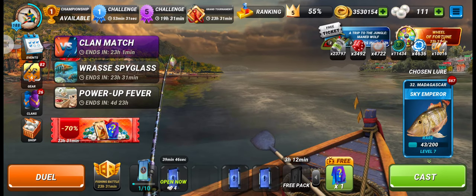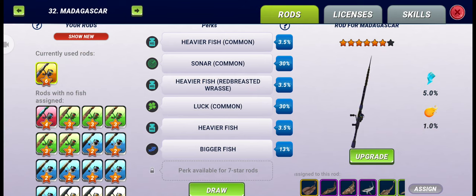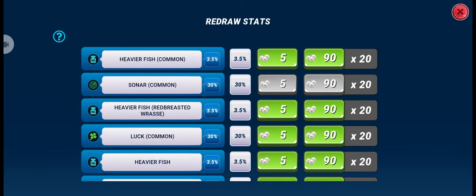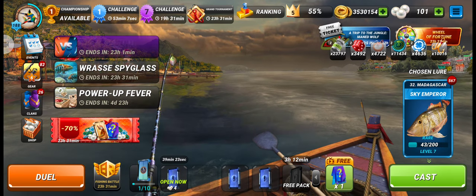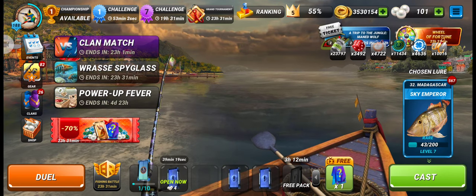And from Wheel of Fortune I got this jackpot, this level 6 rod of new common fish. So first let's try to upgrade it sooner. Let's try again. So I think this is the best right now. Don't waste any more pearls and let's see.